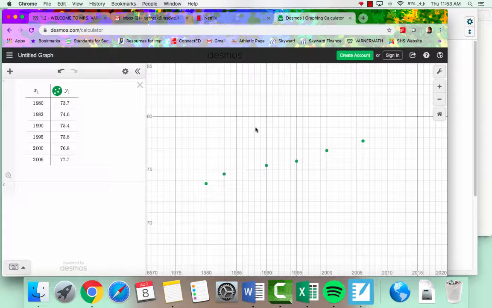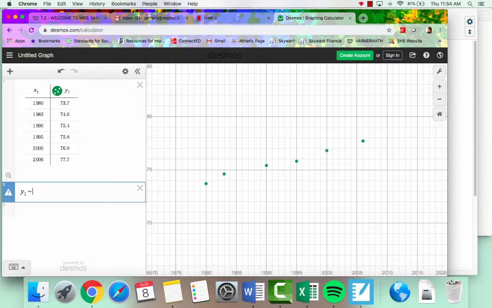And you could do that by hand, but Desmos is nice because it will calculate the most accurate line to fit this data. And to get that line, you're going to type in this equation as I type it, so it'll be y1. And then, instead of an equal sign, you're going to type this symbol, because that means it's going to be approximating it.